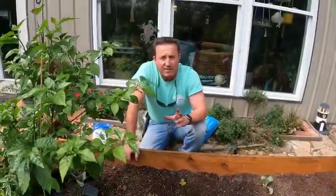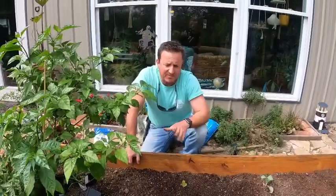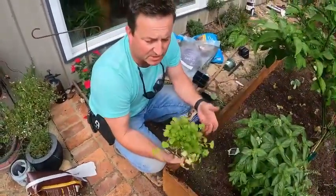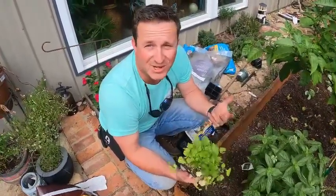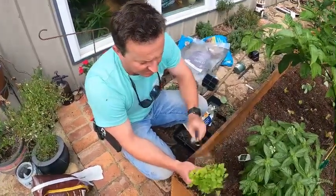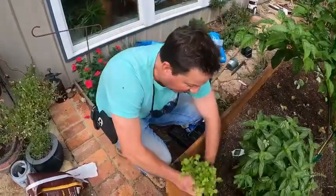We can come out here and grab fresh lettuce, make a salad, grab a few pieces of kale — we know it hasn't had any pesticides on it because we're not going to put any pesticides on it. And that's what makes me feel good about growing your own food: you know what has been done to it, you grew it yourself, and things just taste better when you grow them yourself. To finish up the raised bed, I've got some cilantro because I love to make salsa and we have tacos at least once a week — usually Tuesday, because that's Taco Tuesday. Cilantro grows like a weed, so we don't need more than one clump.